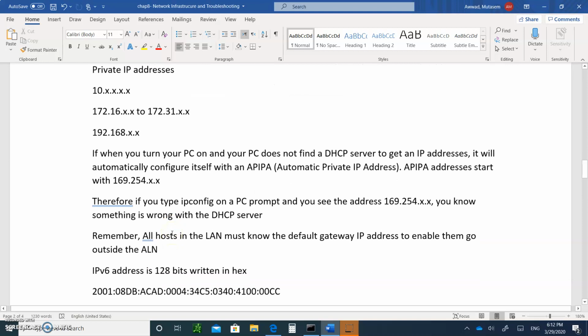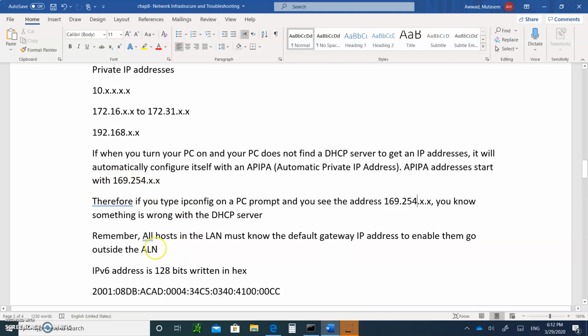What does that mean? That means if you type ipconfig and you see this number, 169.254.x.x, you know something is wrong with the DHCP server. That means the DHCP server is down. Because when your PC went to look for a DHCP server, it wasn't there, it automatically created its own APIPA address. All right, so this number indicates that the DHCP server is down if your number starts with 169.254.